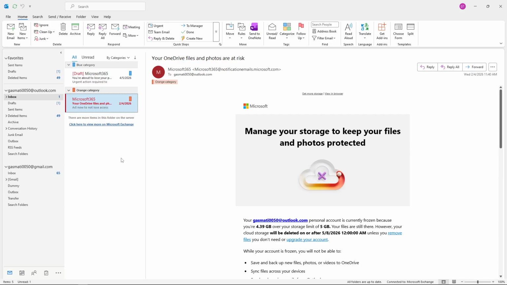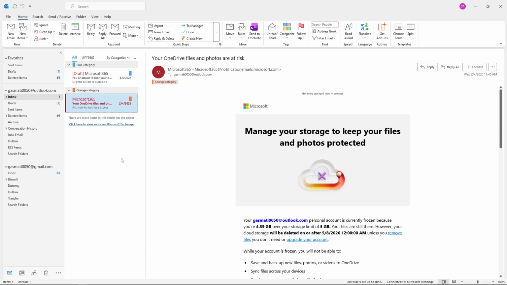Start by opening your Microsoft Outlook app and log into your account to load in your emails. Make sure you give it a moment to fully load all your messages and folders, especially if you have a large mailbox. This initial loading is important because Outlook needs to sync with the server to calculate the accurate size of your mailbox. Once your email has been loaded, we're ready to check the size of your mailbox in Microsoft Outlook.